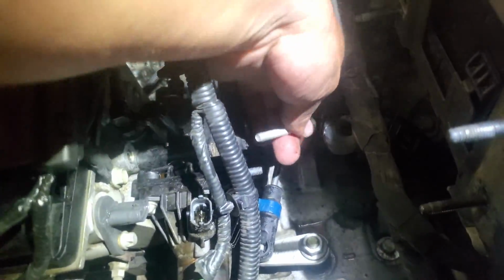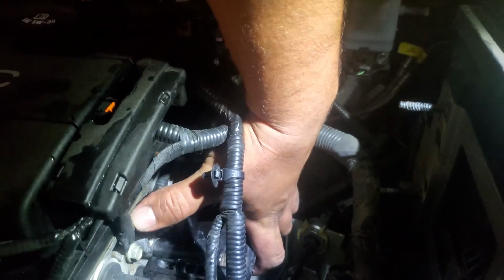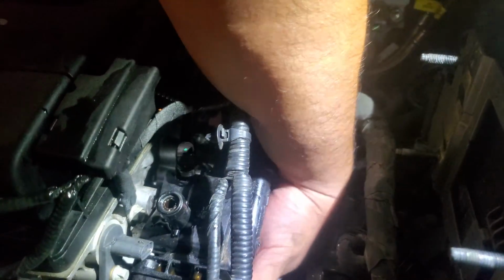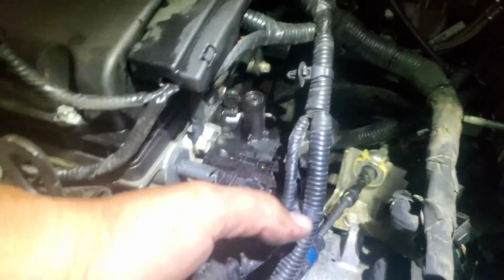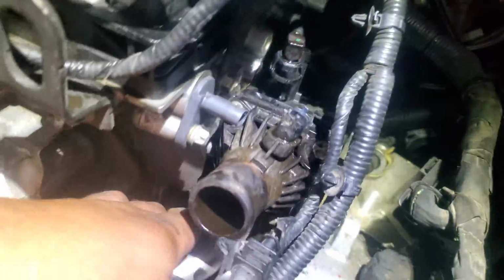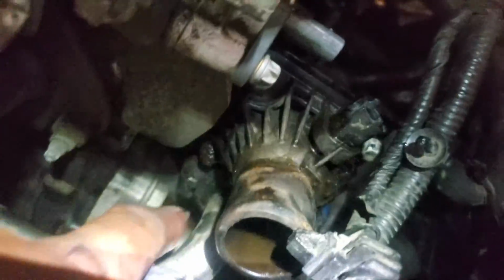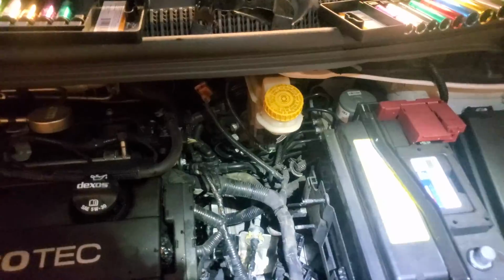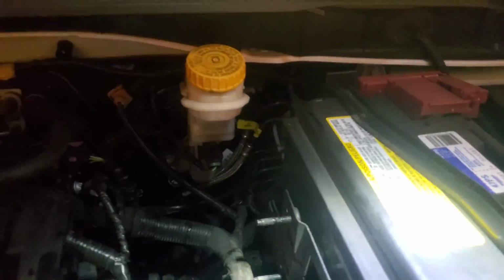Alright, after you have all four screws removed and put in a nice safe location, there is still one more hose underneath. Let's see, I believe there is. Try to get this off. We have two bolts holding on, looks like, to the return here. So let's go ahead and remove these two bolts from there. Alright, and once you remove both screws, just go ahead and set those in a nice safe location. And the pipe drops.